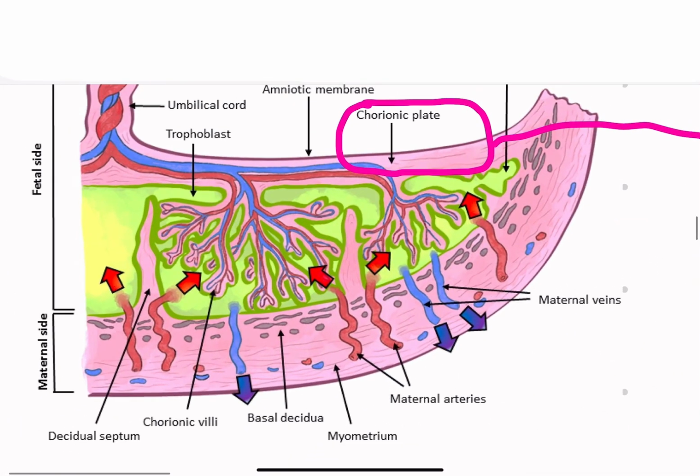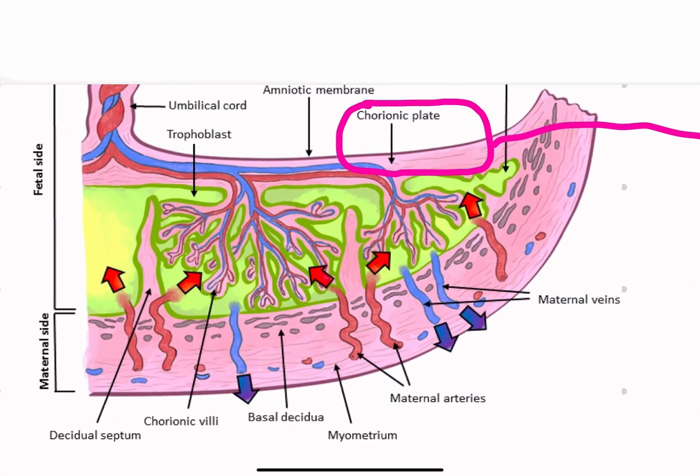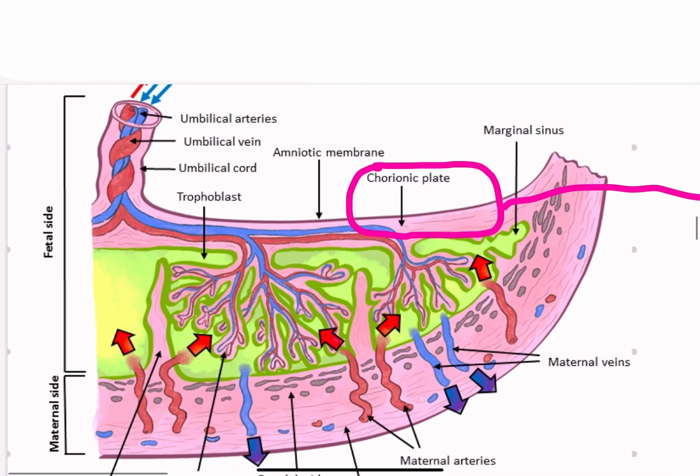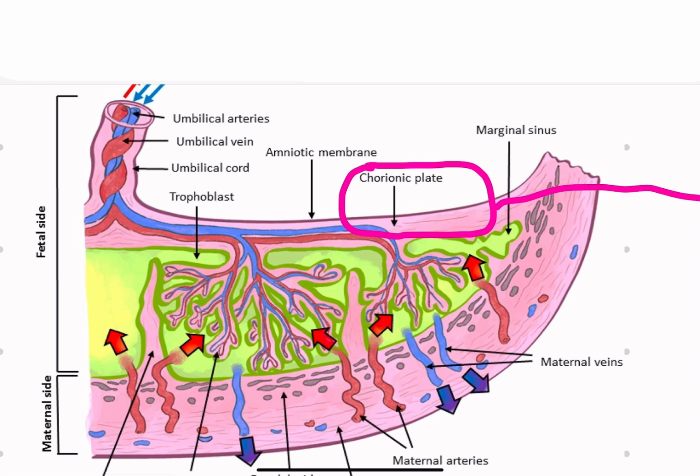That's where the maternal blood resides, while the fetal blood comes from the umbilical cord and runs all the way down into the tertiary villi. The fetal blood and the maternal blood cannot mix. It would be a huge immunological issue if they would actually mix, but in this case they are kept separate. The fetal blood is within the tertiary villi, and the maternal blood is within the intervillar space.